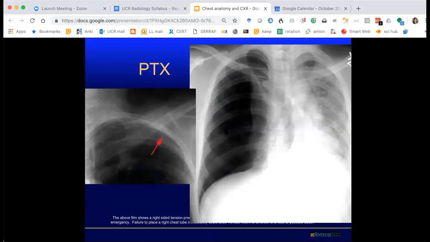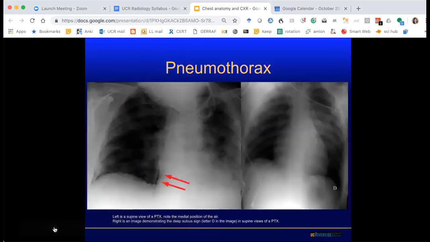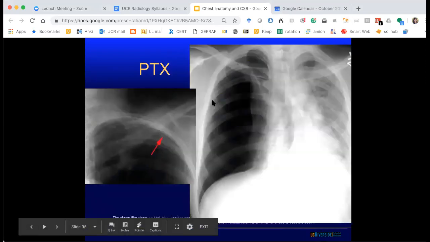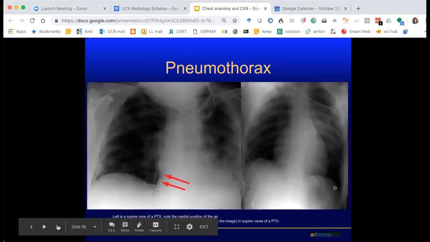So you either put a chest tube, or the easiest thing to do is just take a giant, large 18 gauge needle and stick it in the pleural space so that you have something to release the pressure very fast. You can have air in the pleural space, or you can have air in the mediastinal space. If it's in the mediastinum, it's in a different location. It's usually paramediastinal, and that's called pneumomediastinum, which is a different space from the pleura.